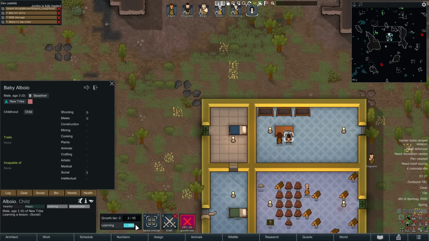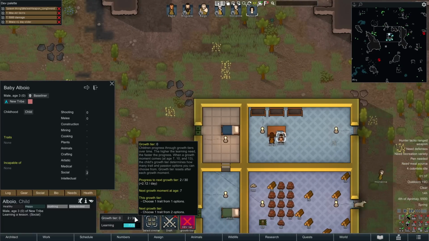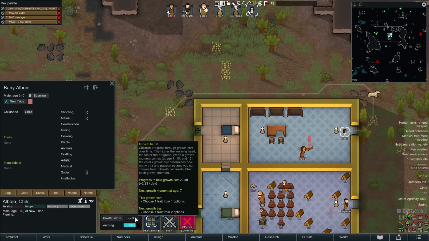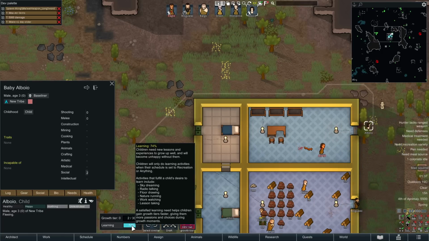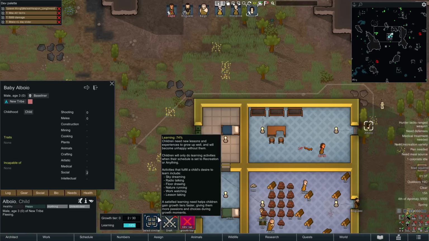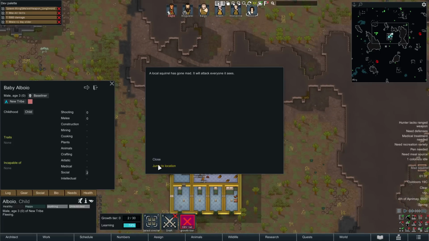The closer it is to 100% the entire time, the better. And as you see here, the fuller the learning bar, the more progress to the next growth tier per day is happening. So basically, the equation is pretty simple. The more learning meter, the more development, and the more development, the better the child's options to get into the next stage.